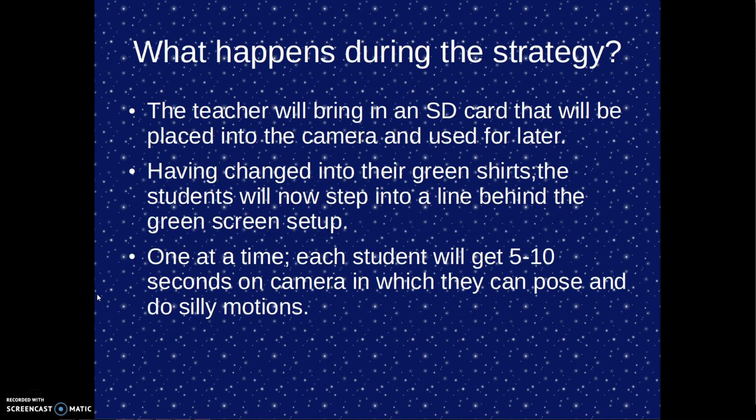What happens during the strategy? The teacher will bring in an SD card that will be placed into the camera and used for later. Having changed into their green shirts, the students will now step into a light behind the green screen setup. One at a time, each student will get 5 to 10 seconds on camera in which they can pose and do silly motions.